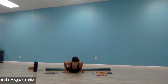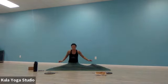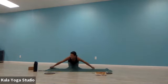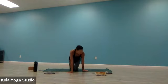And slowly come out as gracefully as you can. Taking a moment to reset. And then taking pigeon. So you can take pigeon normal, laying on your stomach, taking it or on your back.